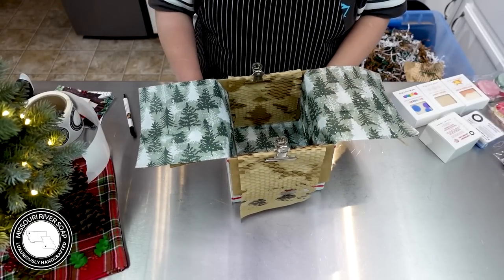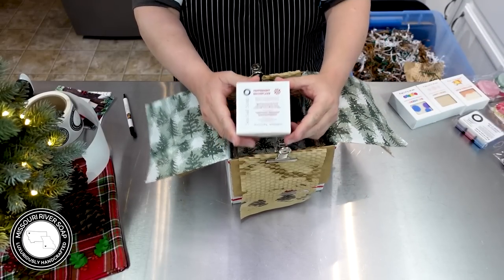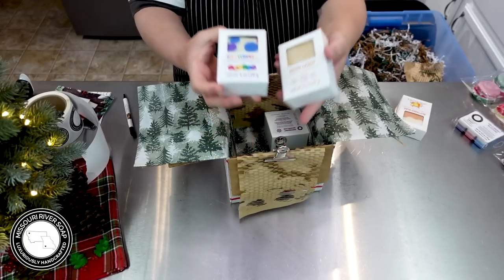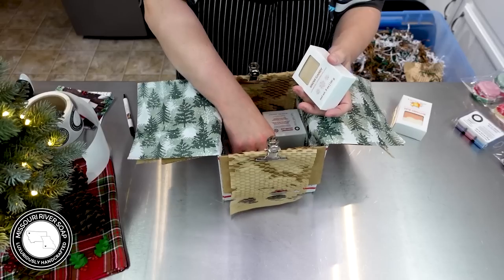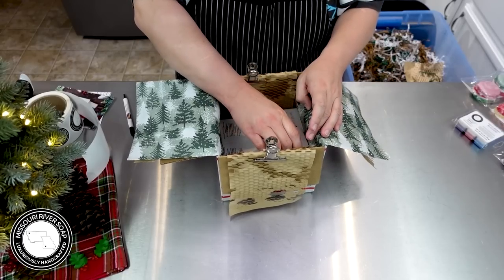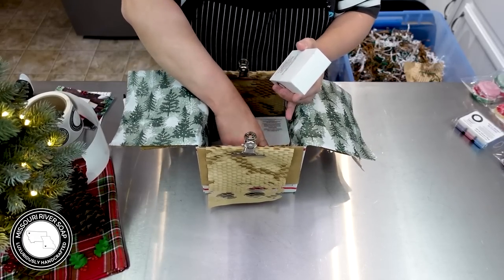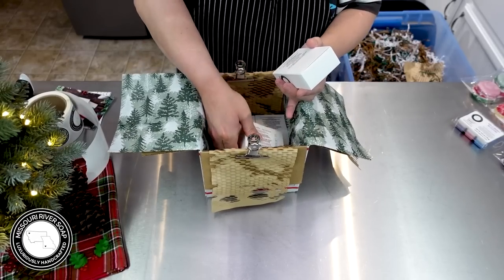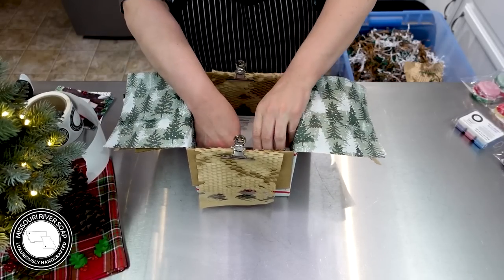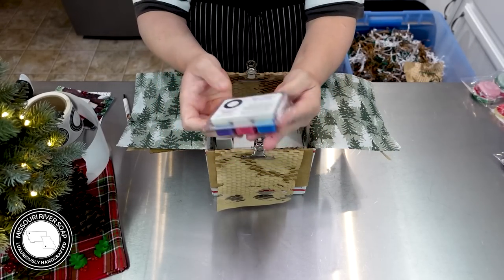This order is headed out to Amy in Indiana. We have the peppermint snowflake sea salt soap, a snowberry, and a snow candy. We're going to put in the wild berry blizzard wax melt — look at the bottom, isn't that so cute? That took a while. The top has some fun glitter on it. I just love this scent — it's a mix of a whole bunch of different berry scents.